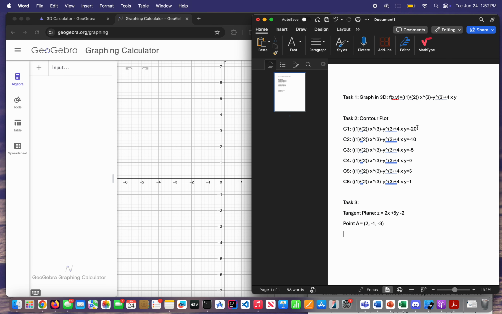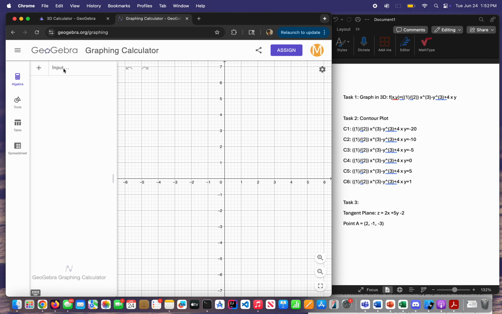I actually have the curves already typed up right here, and you just have to type each one into GeoGebra. So we can go ahead and do it manually the first time. First of all, let's label each curve. I'm just going to label this first one as C1, and we can go ahead and type in our function from before.